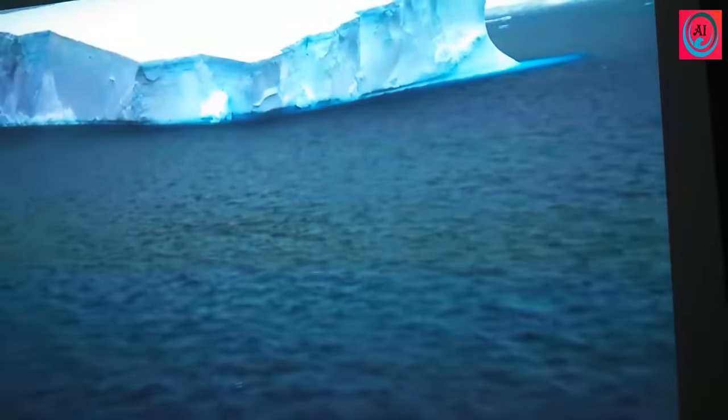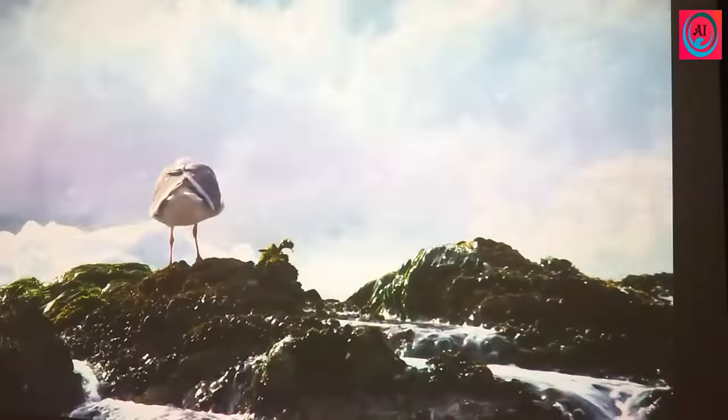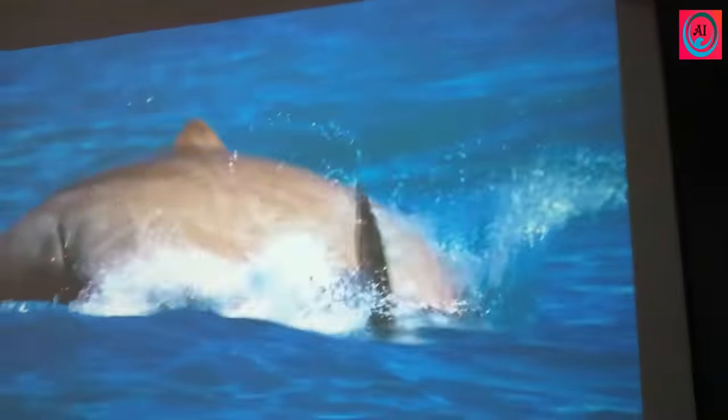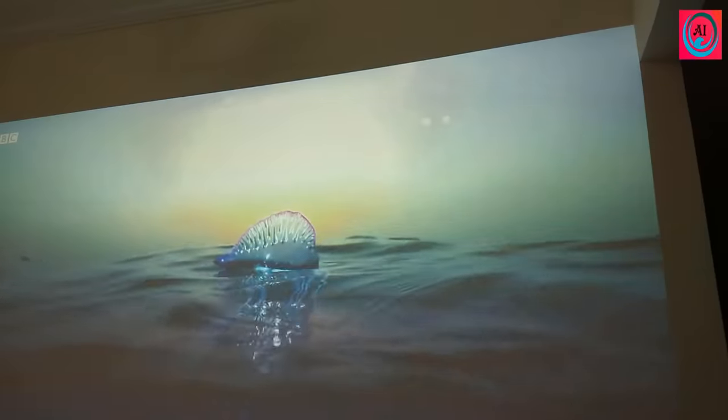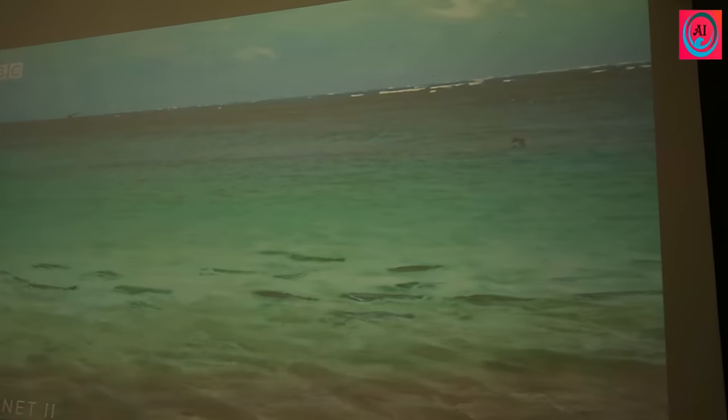Okay, so now I'll switch on the light and I'll show you the picture quality with room light on also. You can see with the room light on, the picture quality is also quite impressive. Okay, now I'll put my other light on. With the two lights on, the picture quality is slightly bad, I'll say, because it is not as good as before, but still you can watch. It is not like you can't watch anything. Now six lights are there, so it's a totally illuminated room.